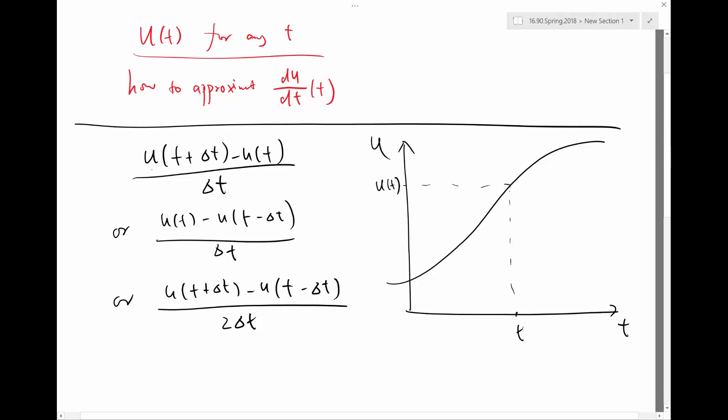And the first term here, u(t + δt) is assuming you have a finite span here between t and t + δt. And then if you evaluate the value of the function here, it's u(t + δt). And here is the difference between the function values divided by the difference in t. So you get the slope. And the slope is generally how we approximate derivatives.